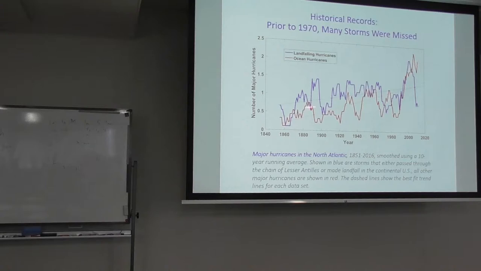And I don't really believe the real trend is any different. This gap back here shows you the problems with the historical data. You really only were confident about a tropical cyclone in the late 19th century if it hit an island or land or maybe a ship. And there are a fair number of storms, maybe even strong storms, like major hurricanes, that didn't hit land or ships and they weren't reported. So if you want to detect a trend, you really have a problem with the historical data. Now, we think we see some trends, but those could be argued too.